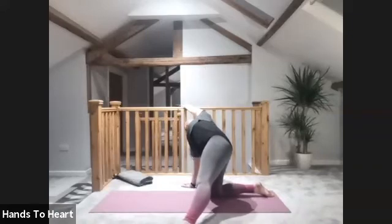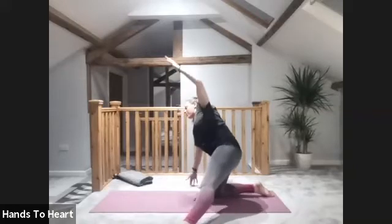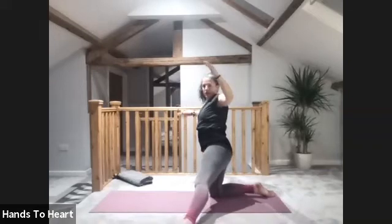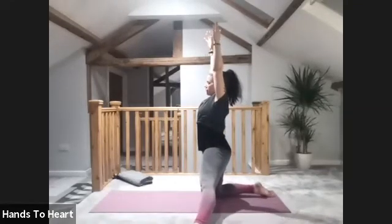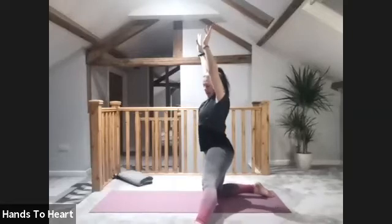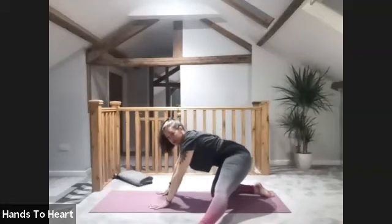Take a stretch. Notice how this feels. Breathing into the left side of the body. And then using this bottom arm to push yourself all the way up. And from here, open up through the hands, reaching the hands up towards the ceiling, keeping the left leg where it is. Exhale, hands come down to the floor.